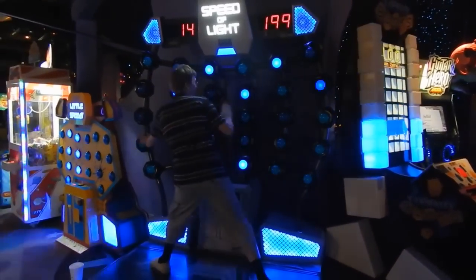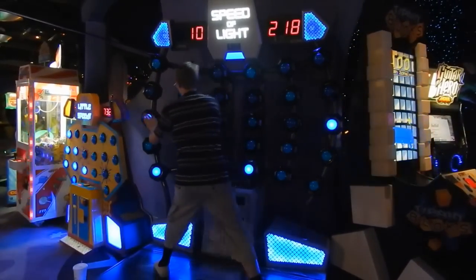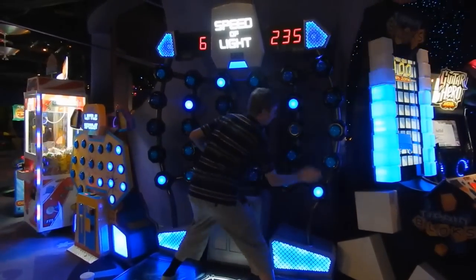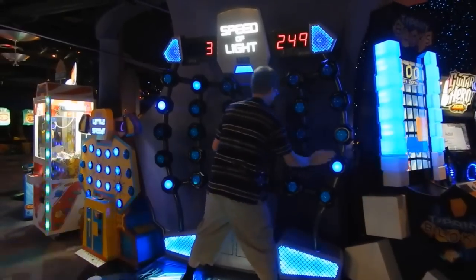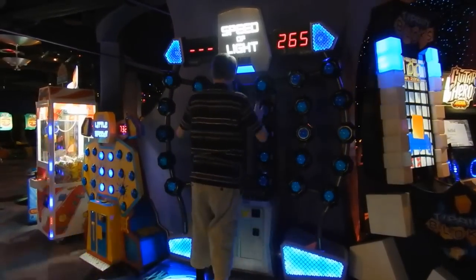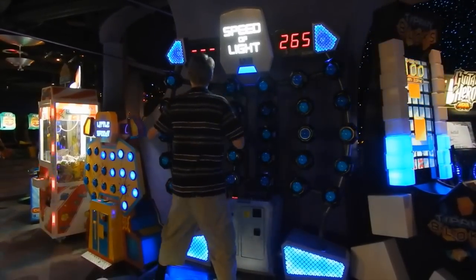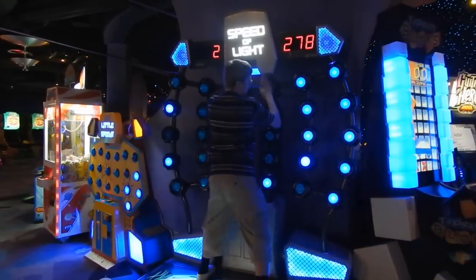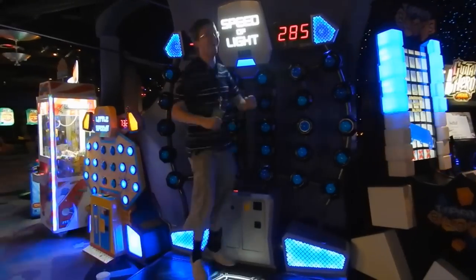We also played a two-player round, which splits the game up into two halves of the buttons, making it a little easier to get combos. We couldn't film that, however, as there was only two of us, but rest assured it was a proper laugh. I had another go. Could I beat my previous record? Just about. 285 that time.